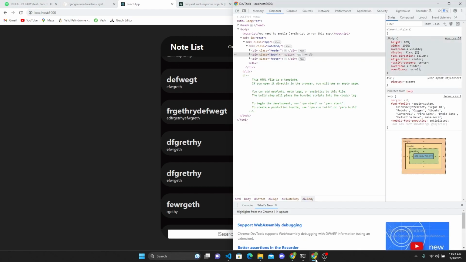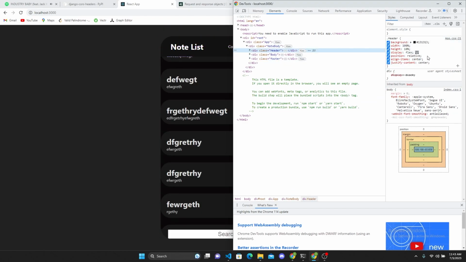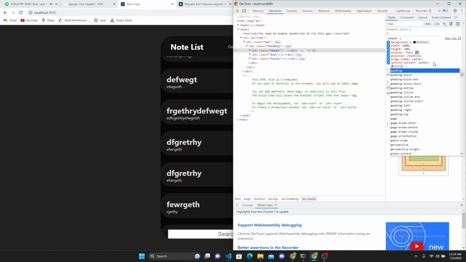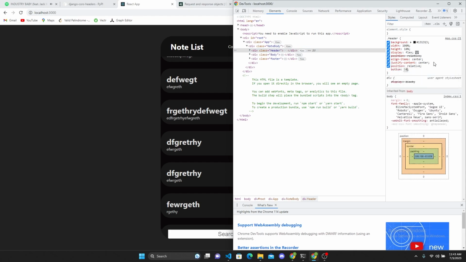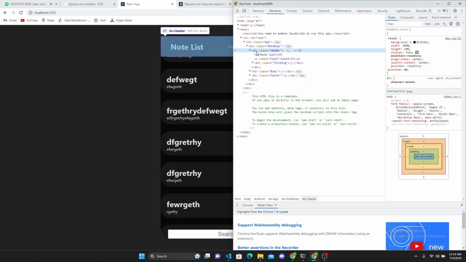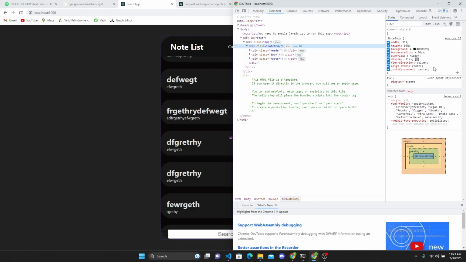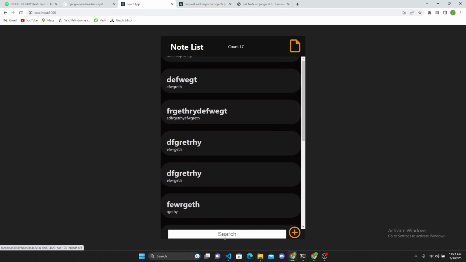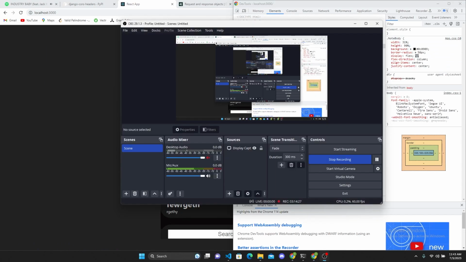So what we can do is just make the header a bit more up. Let's give a position of relative, so the header. The node body is going to allow overflow then. Yeah, never mind. I don't want to allow overflow.